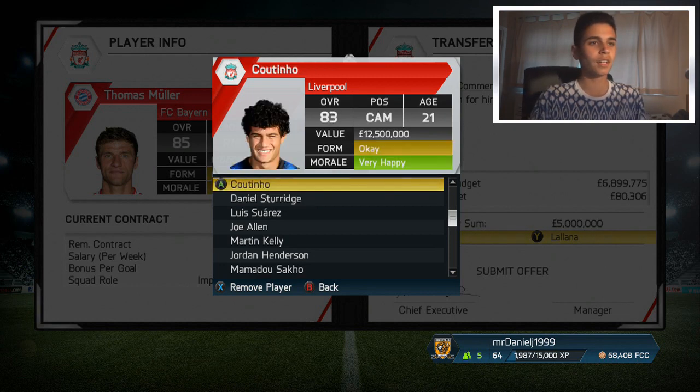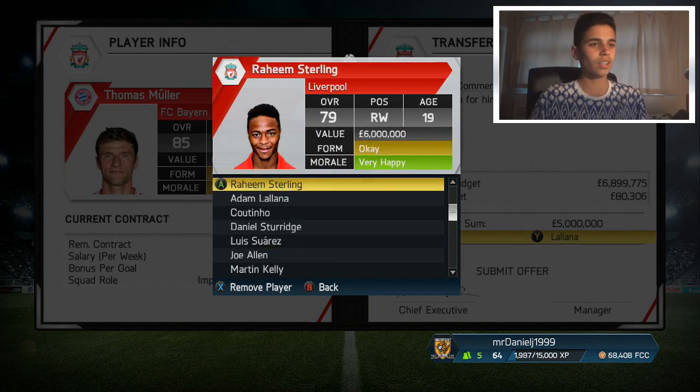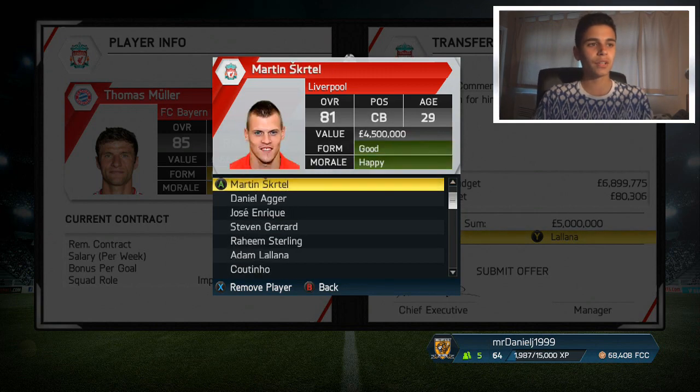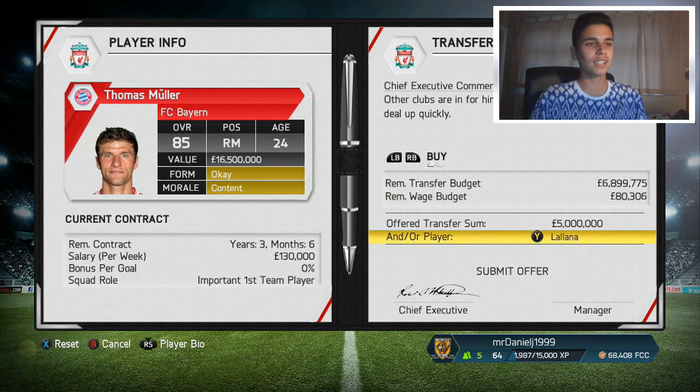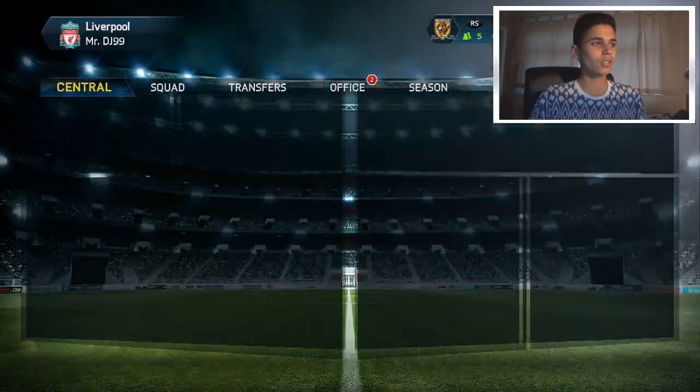Probably player of the season so far. Coutinho. Do I want to sell Coutinho? I don't know. He just feels kind of part of Liverpool now. But Lallana's a player I don't really enjoy using, so a player I really do want to sell, to be honest. So I don't think I have any players to actually replace for Müller. So let's go and move on to our sim game. I think it's Stoke City.